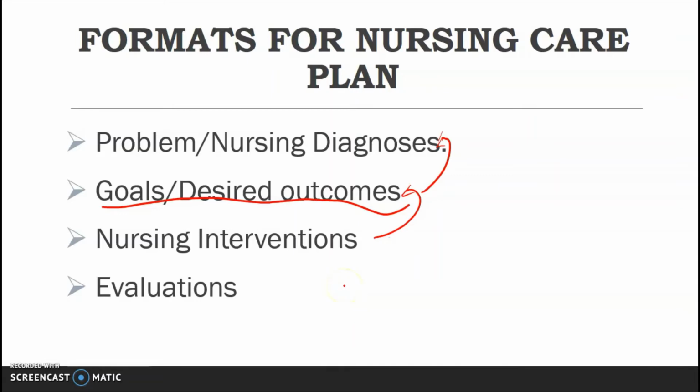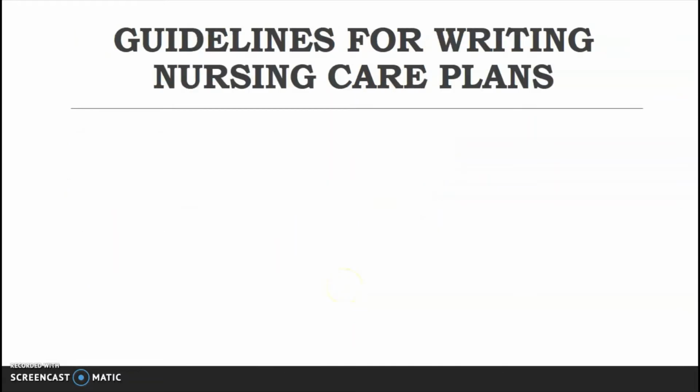Okay, now there are several guidelines that we need to follow in writing a nursing care plan. So for those who are new to this one, especially if you are a student, you have to be very knowledgeable with regards to this one. Of course, before we go to the individual nursing care plan guidelines, we have to remember the mnemonic SMART. Okay, huwag natin kakalimutan yan.